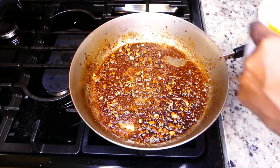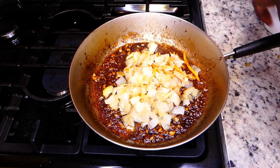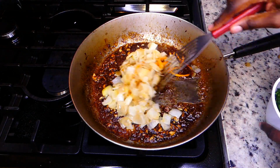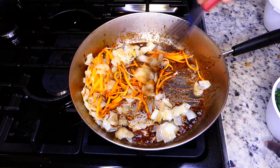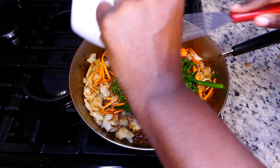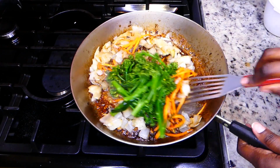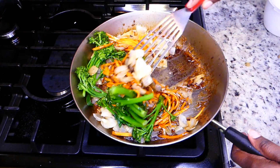Okay, our sauce is looking really good now. So we can get started with adding our vegetables back to the pan and getting them coated. We've got our onions and our carrots back in the pan. Gonna throw in our broccolini. Now, as a mental note, the goal at this point is to just get everything pretty much coated with the sauce and reheated.